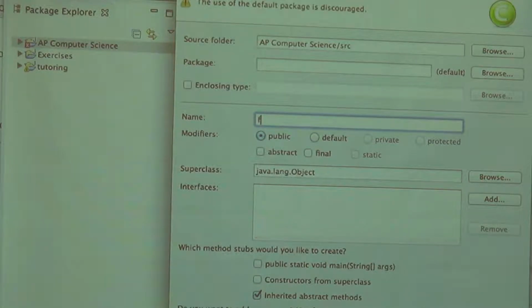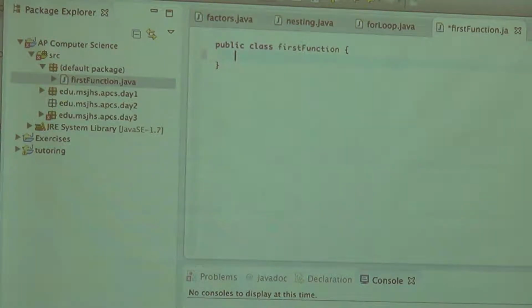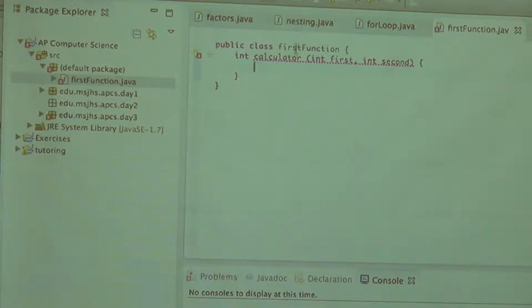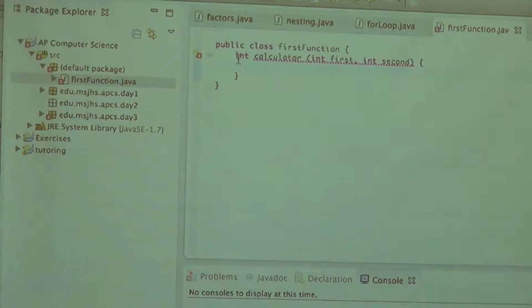We can call it first function, right? So inside this class, we would have another function, int calculator. Right, and so it's going to give us an error because it says this method must return a type of int, right? Because we said the return type is int here. What if we don't want to, or we'll get into that later.